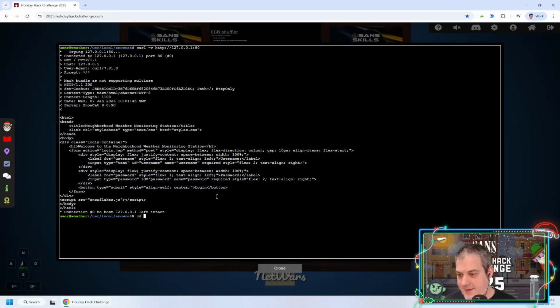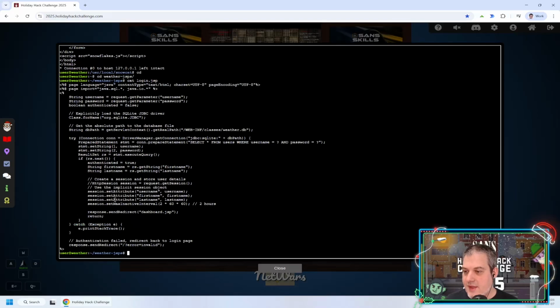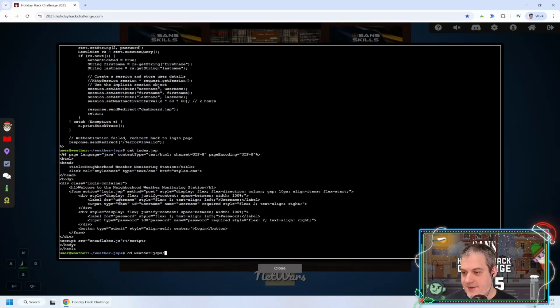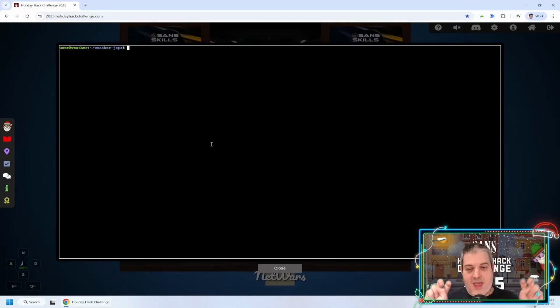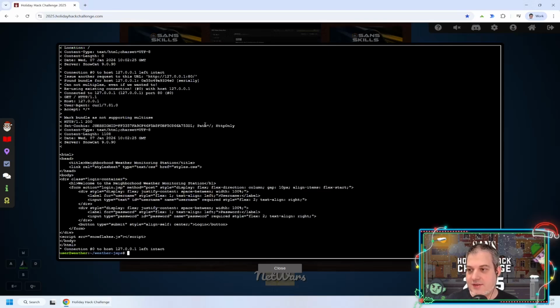So if we go back to our folder and look at the login form or index, sorry, index.jsp was the one that I was thinking of. So this one, and what is returned is the same. So that is the Snowcat web server that is running here. That means that we should also be able to get to the dashboard. Well, we don't have a valid session here, so that's not going to work.